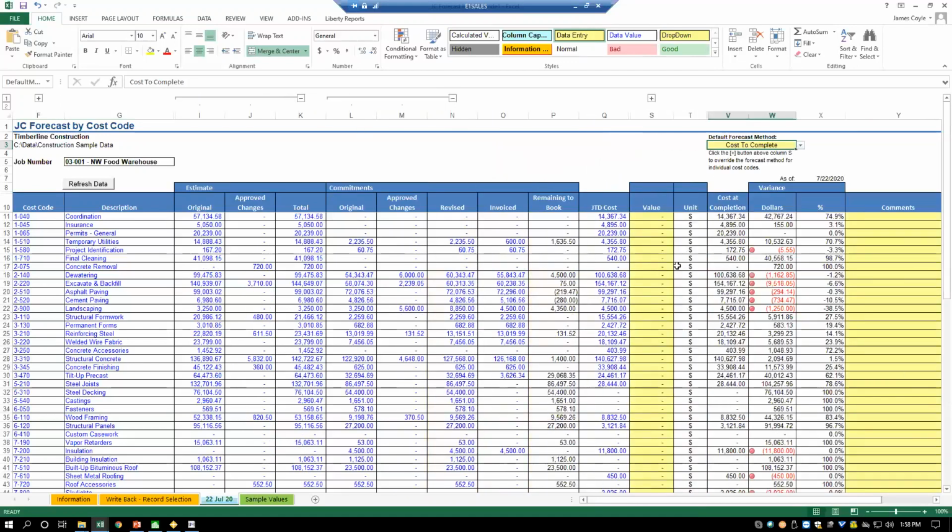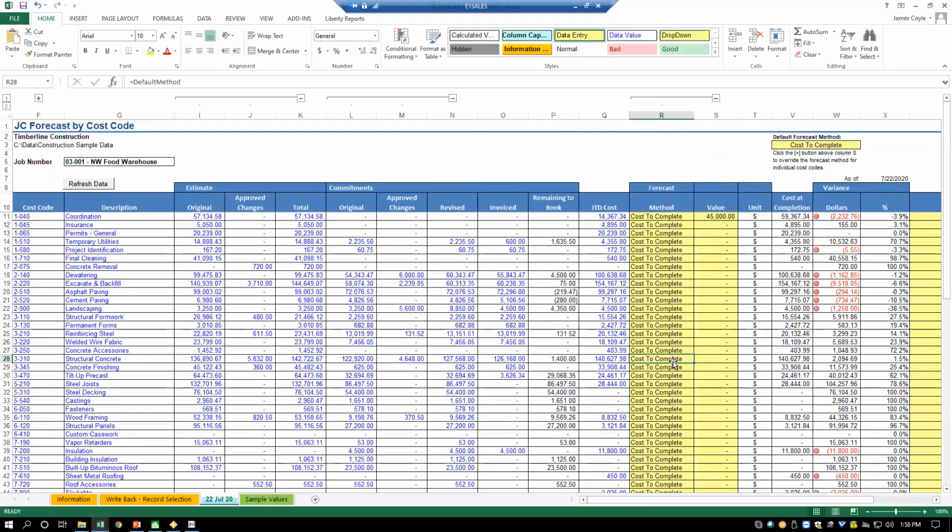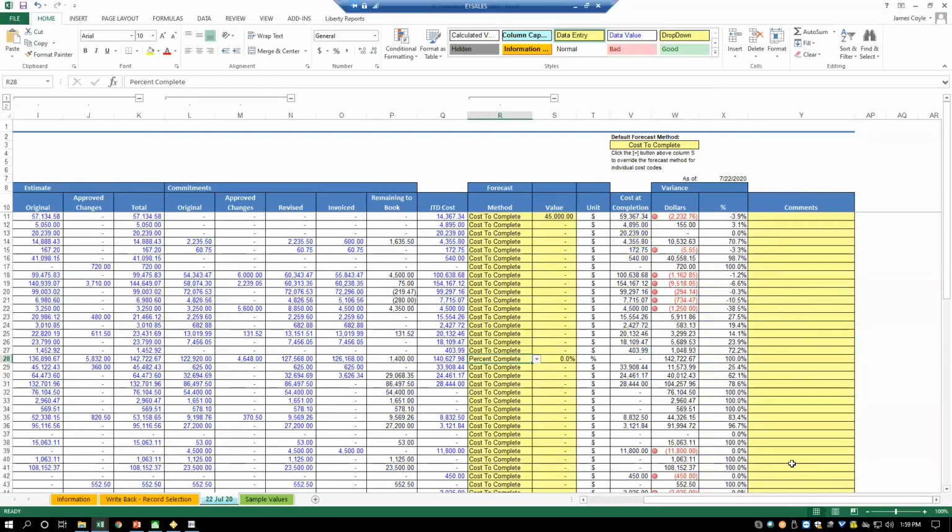But in reality, you may self-perform some things and sub out other things. So you might say on this row, I want this to be $45,000 to complete, and here's an overage, and now I'm going to explain why I still have time to do something about it. But on this row right here, you could say, I don't want to forecast that by cost to complete. We sub this out, and I want that to be % complete. You can change it row by row. We've never had this before recently. So you've got that, and you've got the ability for the project manager or whomever to put their reasoning.